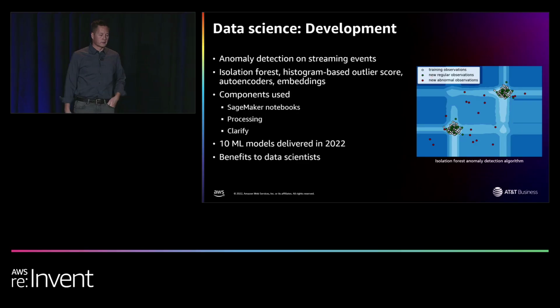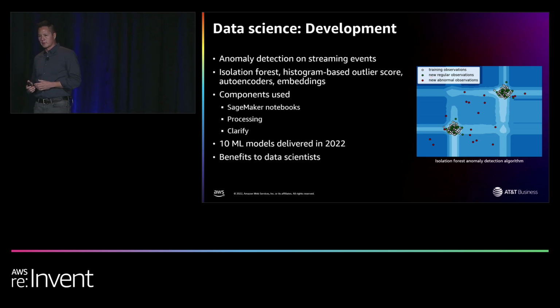All right, so I'm going to spend a few minutes talking about the data science side of things. We do get some feedback on the quality of the alarms that we're generating from the security analysts, but that feedback is pretty sparse. And so, generally speaking, this is an unsupervised anomaly detection problem on streaming events. In the first generation of models, we looked at using isolation forest and a handful of distribution-based anomaly detection algorithms. In the next generation of models, we're currently looking at using autoencoders or some sort of high dimension embedding search. But for the first round, we went with isolation forest.